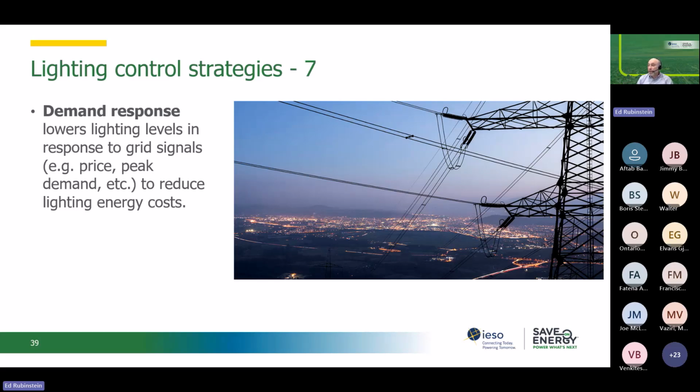So this can be dimming everything, or this can be turning off a few lights. Remember that you do need lights, there are minimum requirements. But if you have this on a building basis, it adds up really quickly. Lighting could be 10, sometimes even 20% of overall electricity use in the building. The ability to respond to different signals, price signals, whatever, can have a huge impact on your building's energy use profile and costs.